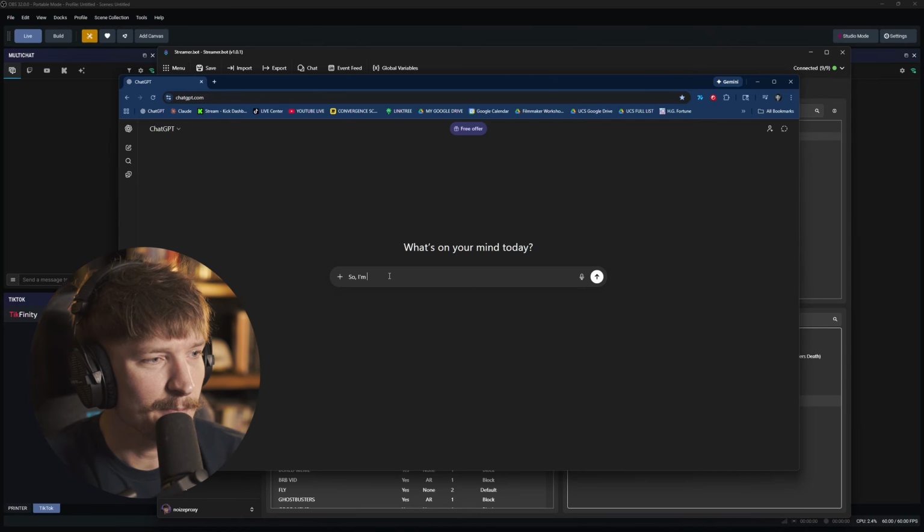So I'm creating a channel point reward that mimics the death screen on Arc Raiders. What should I say?